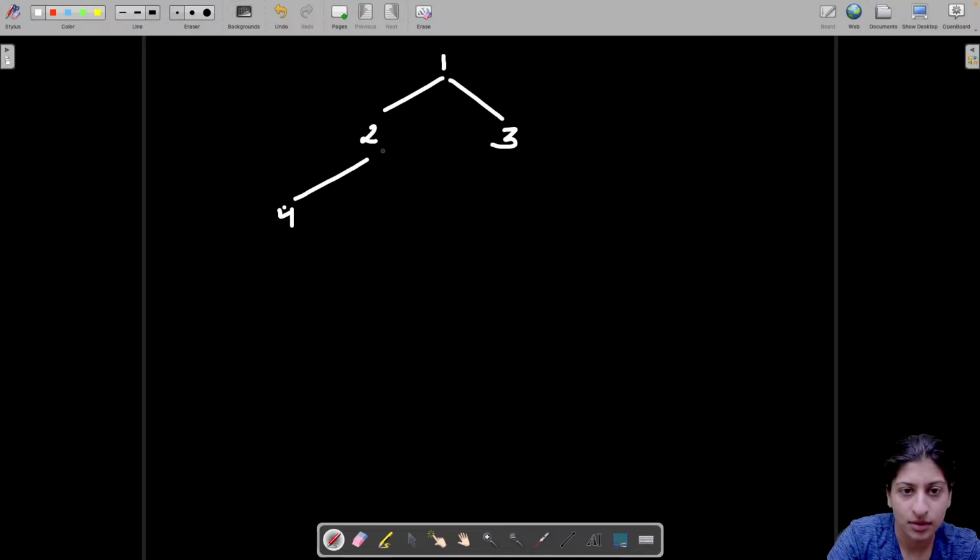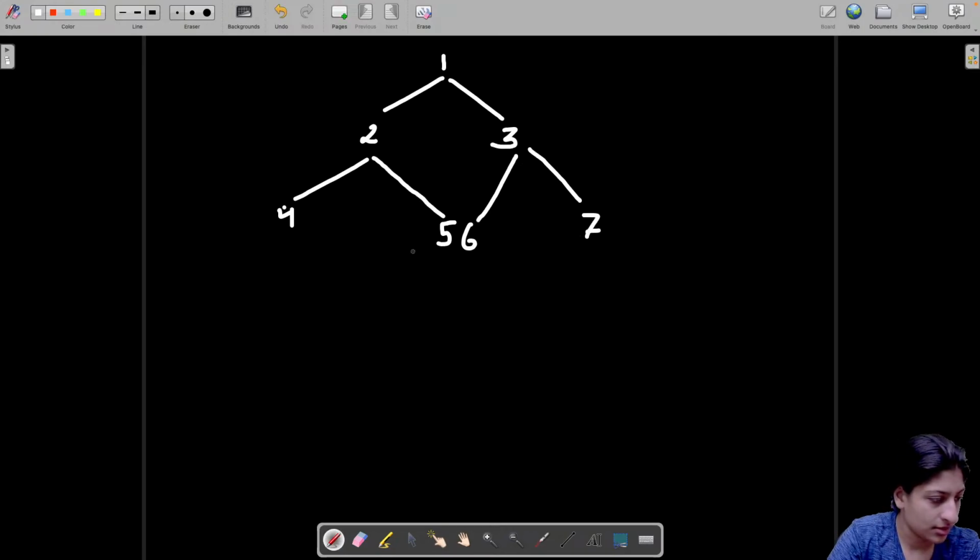Your tree is 1, 2, let me draw it properly, 1, 2, then we have 4, and then 5 will follow this, then we have 6, okay, then we have 7, 6 is followed by 8 here, 7 is followed by 9.